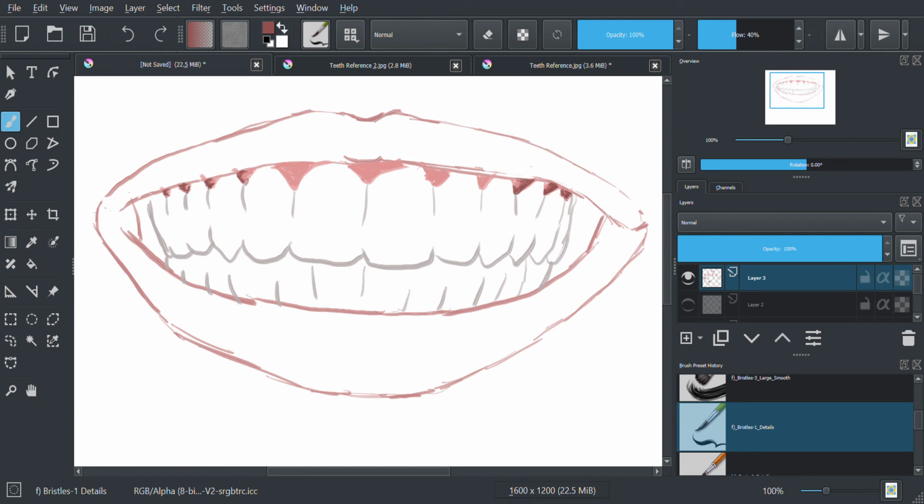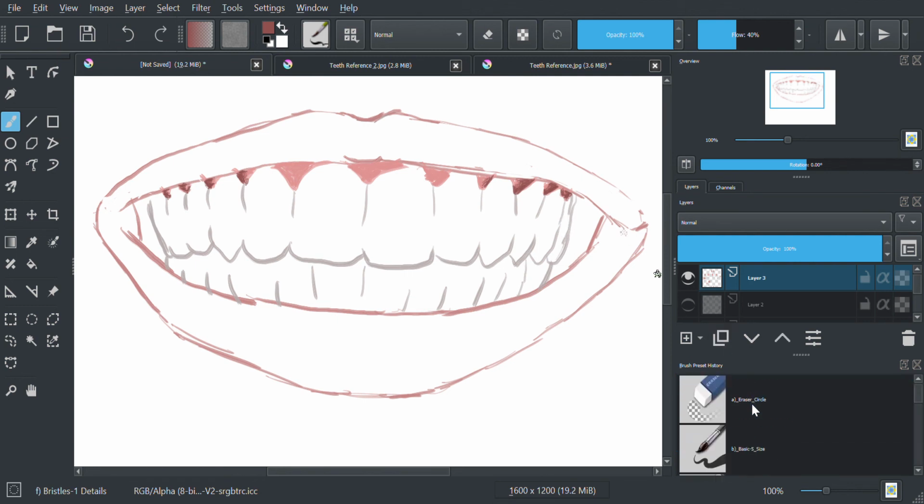And if you're working with oil paints or something like that, you might, for the colors, use alizarin crimson, white, and ultramarine blue for the gums, because I see, like, in the actual image there are some blues in there.